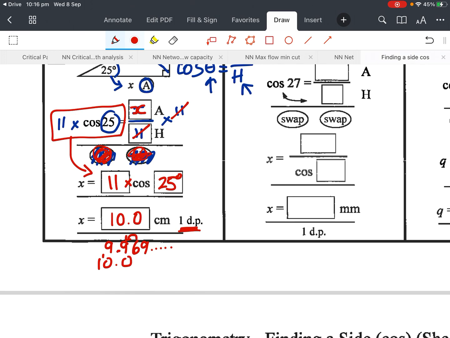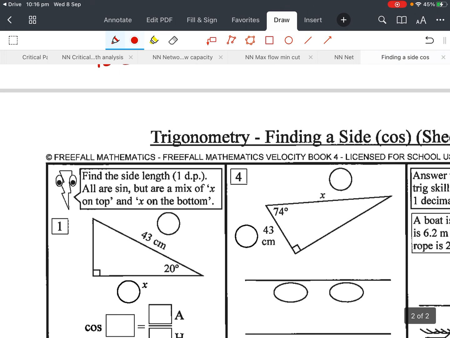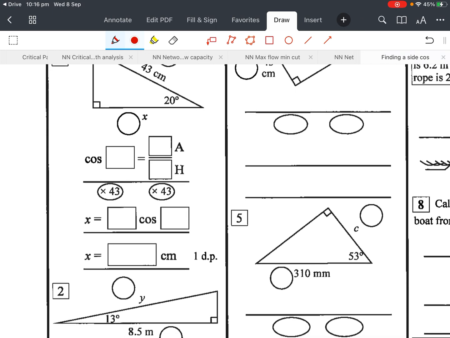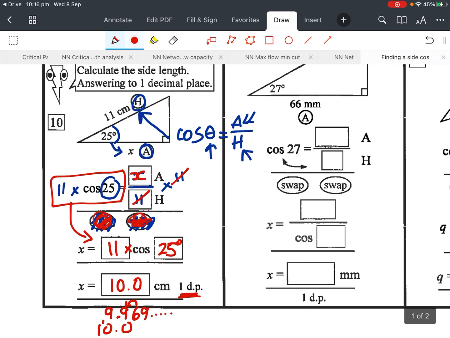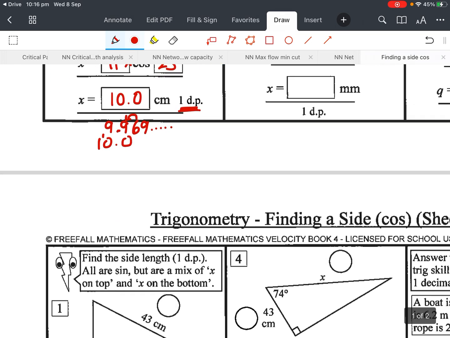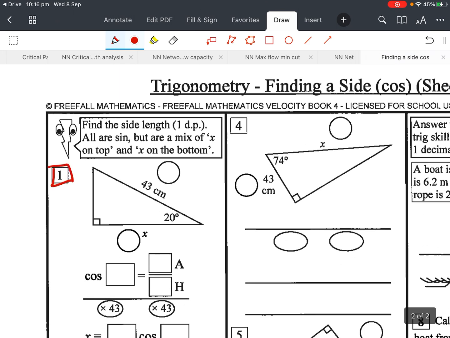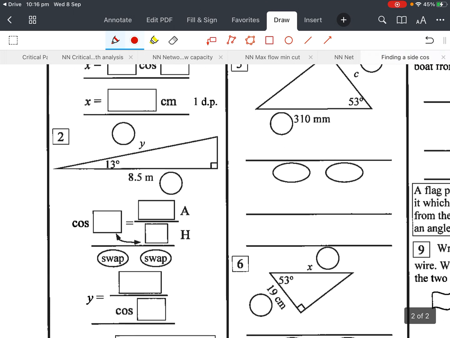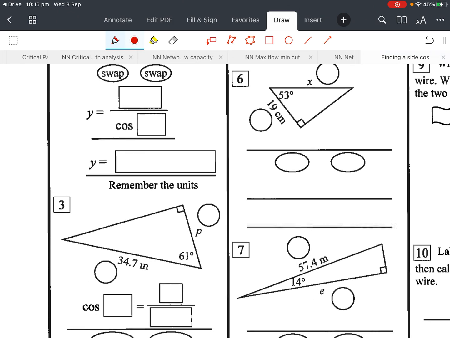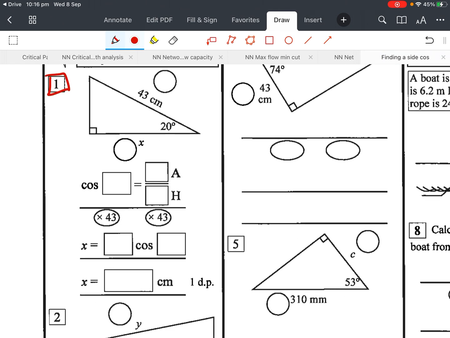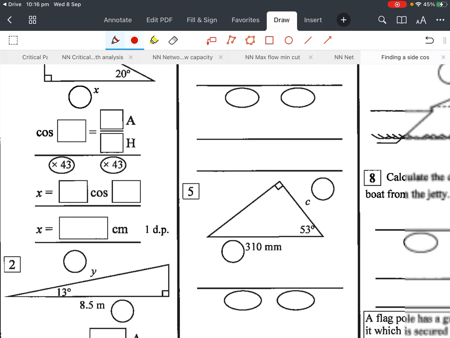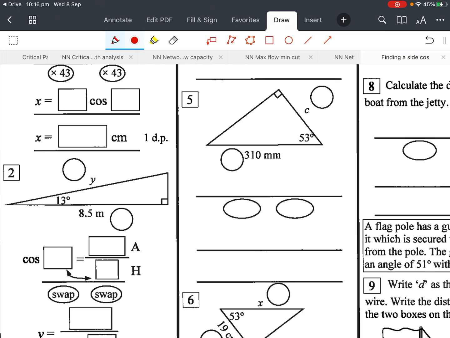Alright, so that's a basic one, and we're going to use that down here in a minute. Okay? So I'm going to do one of those down here. I'm going to leave question number 1, because that's pretty much the same as this, and it's all nice and scaffolded for you. So you can do question 1 on your own when you're ready. You can pause the video and have a go now if you want. I'm going to leave some of those scaffolded ones. I'm going to do this one. Let's do question 5. So question 5 is similar to the one we just did above on the first sheet.